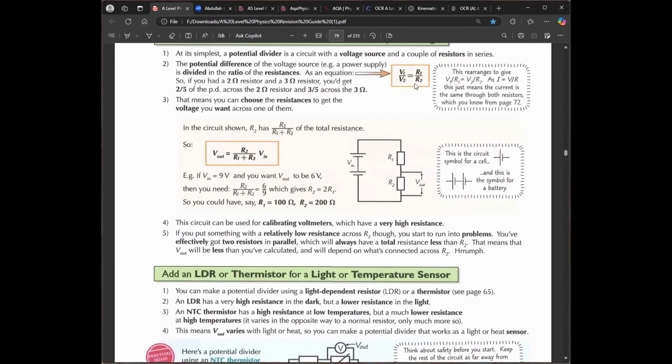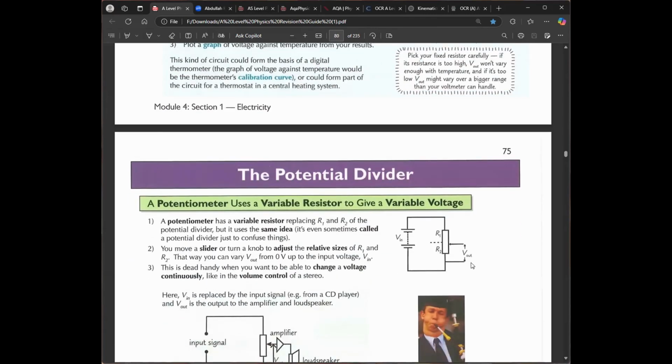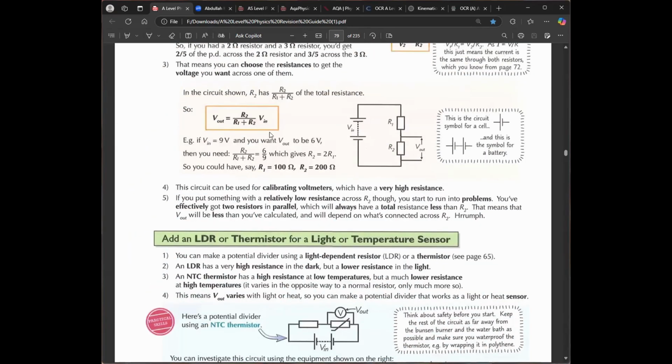So you change the ratio of the two resistances, you change how V1 and V2 look, and when you reach the amount of V output that you need, in this case V2, you can run any appliance using a potentiometer as long as it has the range of getting you that required potential difference. You can't just connect something that runs on, let's say, 220 volts when the battery can only provide 10 volts, so obviously that won't work. But yeah, that is how it is. The only difference is that you have a variable resistor. All of these formulas hold for that.